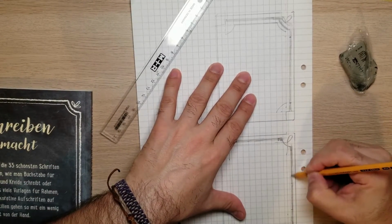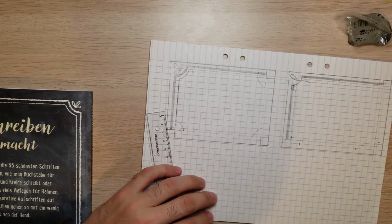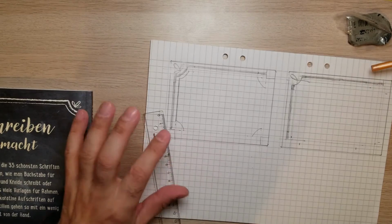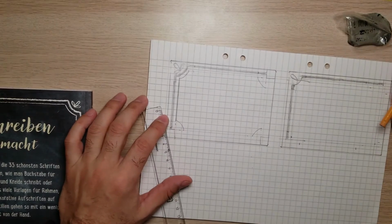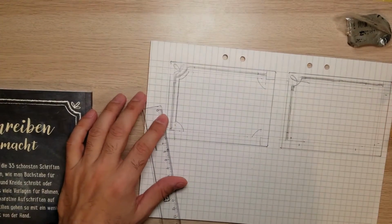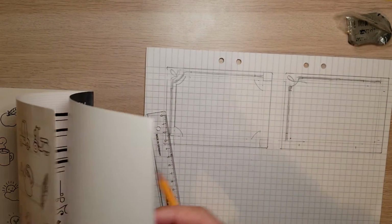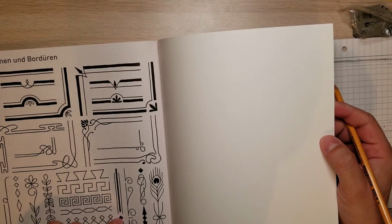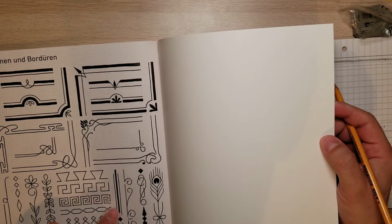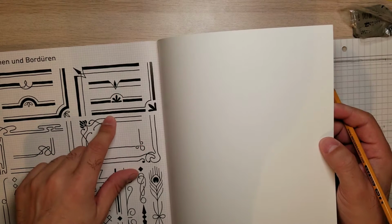I think these would look actually kind of cool as frames around those. Okay. Let's see, should we do a third one? Yeah, let's do a third one. For that, what are we looking at here as far as frames? Maybe this one? They all look kind of cool.